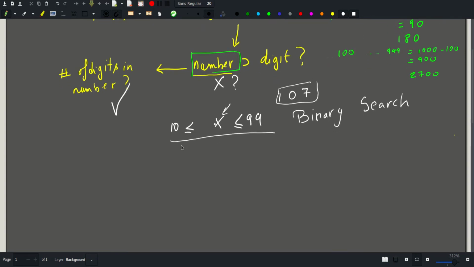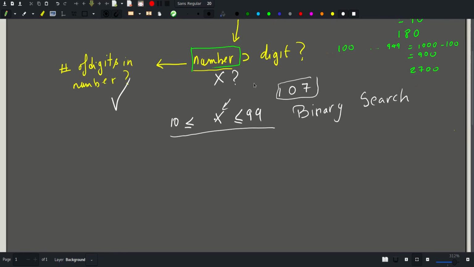Okay, so let's try to do binary search here by hand. This is my lower bound and this is my upper bound. So my first mid would be 50. These numbers are not exact, I'll just do them by hand to get an idea of how this would proceed. So let's check whether or not our number is 50. At what position does 50 start?